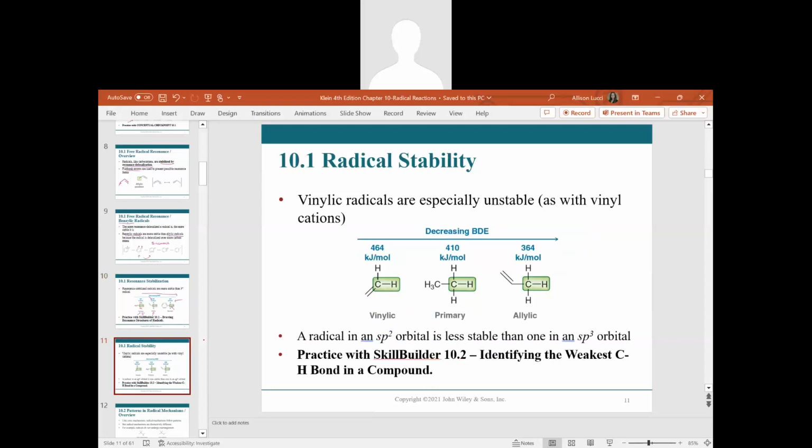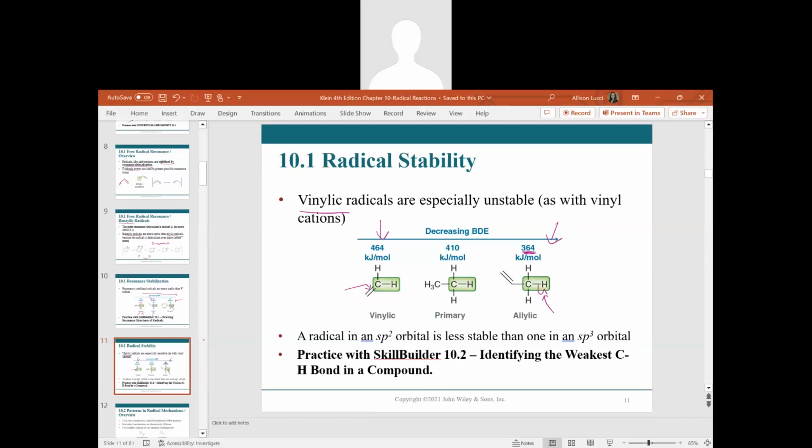So one last slide here with respect to radical stability. We've heard about vinyl sites. That would be on the end of our double bond here, where the carbon on the end has 2 hydrogens, and if we had enough energy, either of those could create a vinyl radical at this vinylic site here. But you see that it has the highest amount of energy overall, 464 kilojoules per mole, compared to our allylic radical, which is about 100 kilojoules per mole less, to remove this proton, or at least one of those electrons with it, and create that radical site.